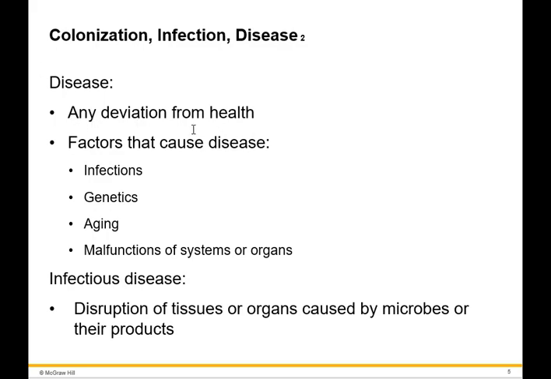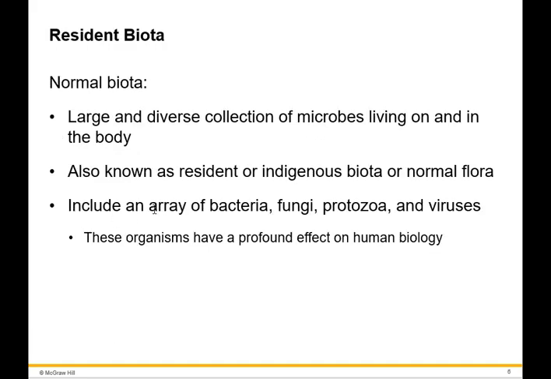So disease, any deviation from health, and it would include these factors that can be contributing to the disease. You can have infections previously, you could have genetic resistance or not, and aging can result in different effects, and malfunctions of organs or systems. And the infectious disease with a disruption of the tissues or organs, that's what, again, I would consider the definition of disease caused by microbes or their products. And so those are, again, some different definitions of that infectious disease.